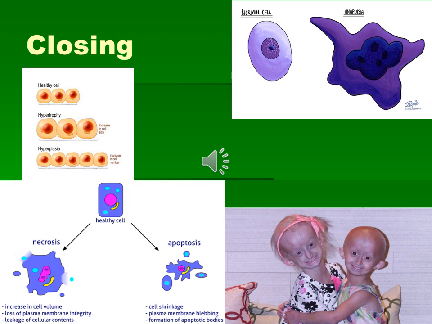So in closing, just to recap, we went over three main parts of a generalized cell: the nucleus, the cytoplasm, and the plasma membrane. The cytoplasm housing all of our organelles, specialized structures for activity, the nucleus being the brain, and the plasma membrane controlling transport. We discussed the difference between active and passive transport and a number of different methods for transport. And we finished with DNA to protein.